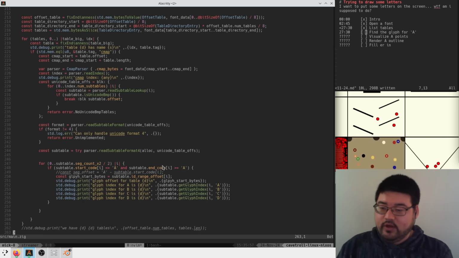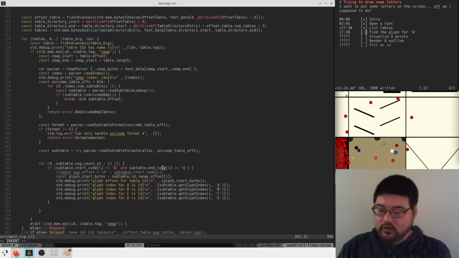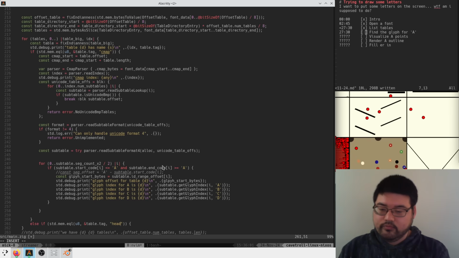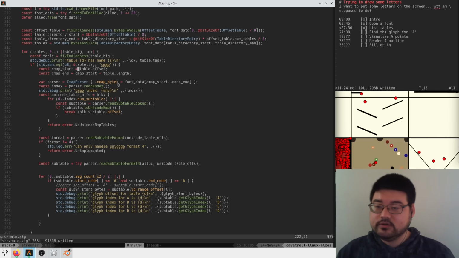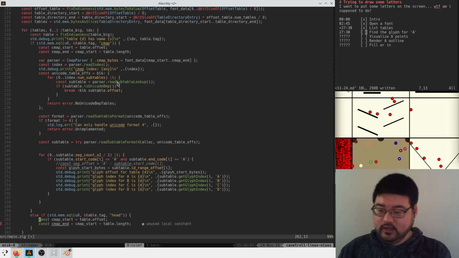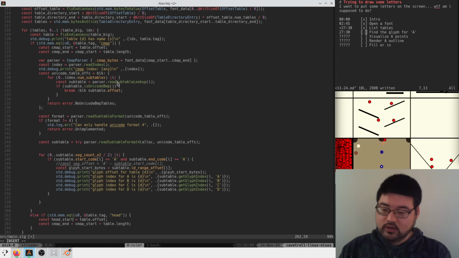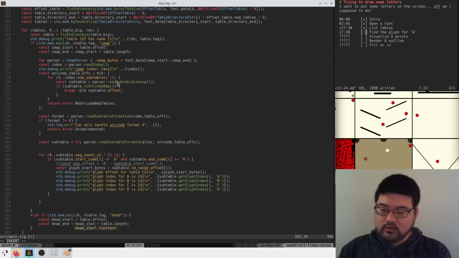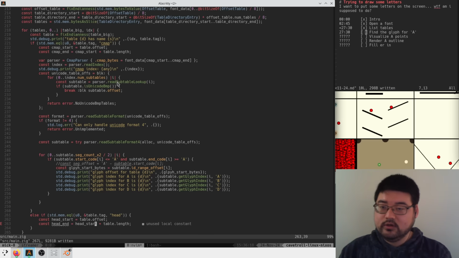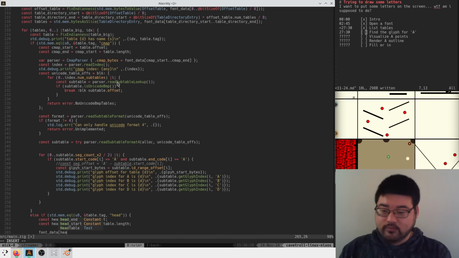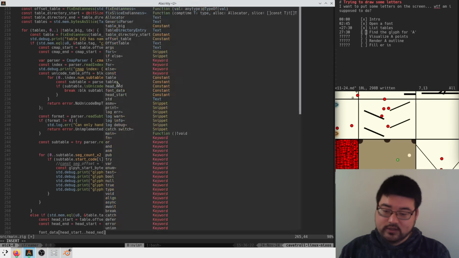So if we find the head table, can we just print that? So we literally look at the head start and head end. And then can we just say font data from head start to head end?